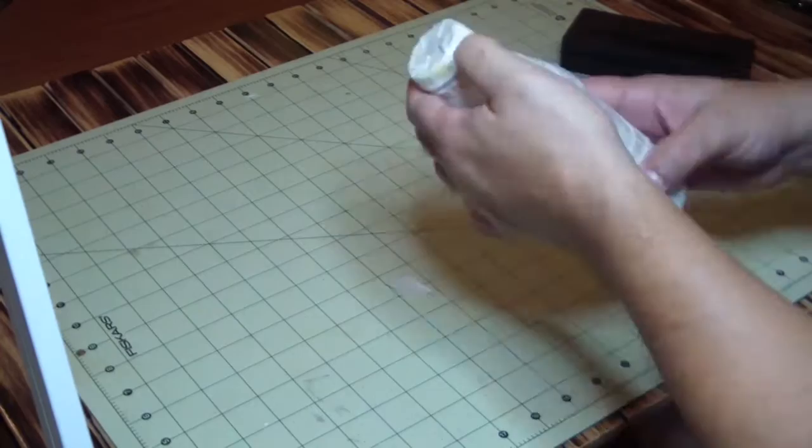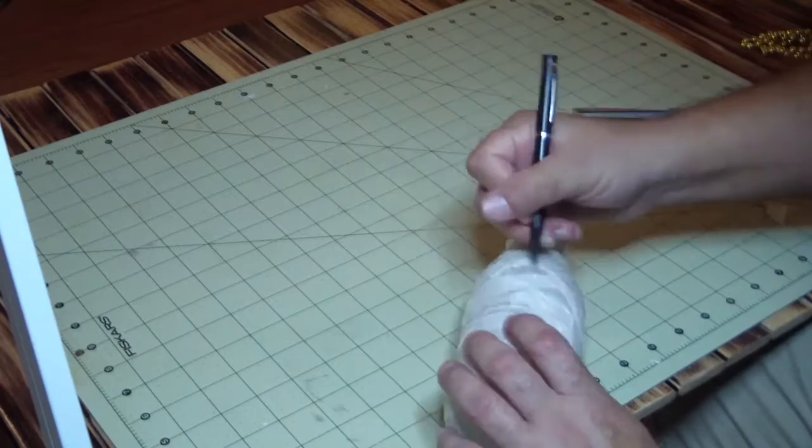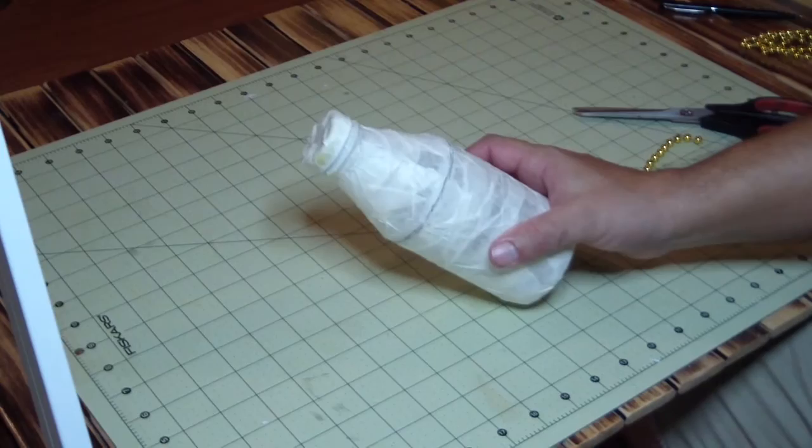That's how it's gonna look, nice and crumpled up. You'll take some beads or whatever you want to put on it, little decorations, and I'll trace the areas where I want those decorations to go on.